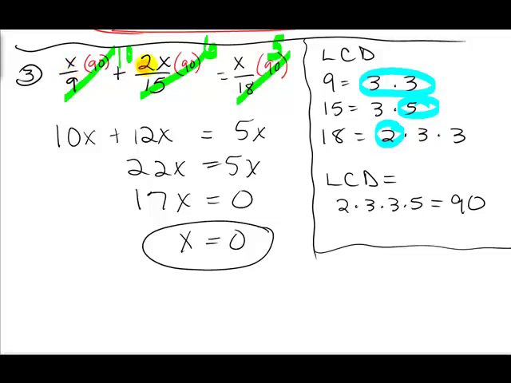So this one, you might want to pay attention to the way it's set up. Notice in the numerator, there are no constant numbers. There are no numbers by themselves. The only numbers we have are the coefficients that are attached to the variable x. So if you have a situation like that, it doesn't matter what these are. If there are no constant numbers in the numerator, then your answer is going to end up being 0. Okay? Well, I hope that helps with 7.5. You'll need to be careful on your test to be sure that you are simplifying or solving. There is a difference.